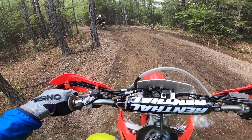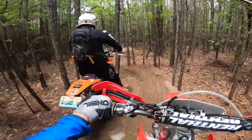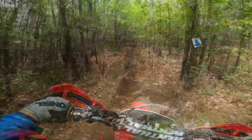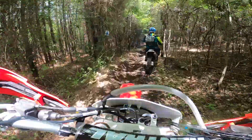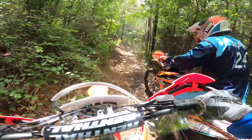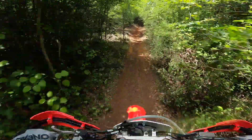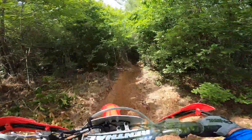One good thing about the Honda is that other riders could hear me coming when I was approaching. You don't always hear 2-strokes coming up behind you, but you always hear the 4-strokes. I've put about 10 hours of ride time on the Honda since I bought it, but this is the first time I've raced it. It took me a while — probably half a lap — to adjust to the engine braking of the bike. I think my habits of racing the 2-stroke are to blame.